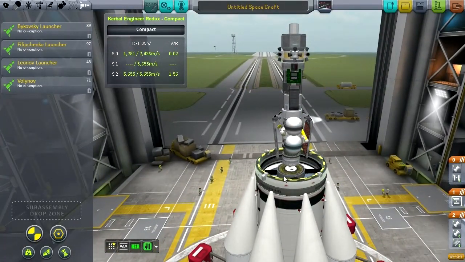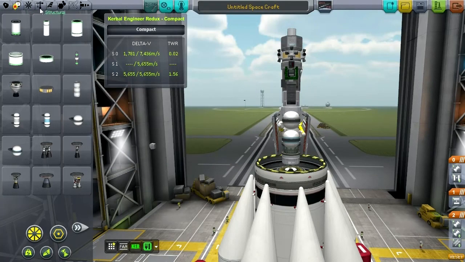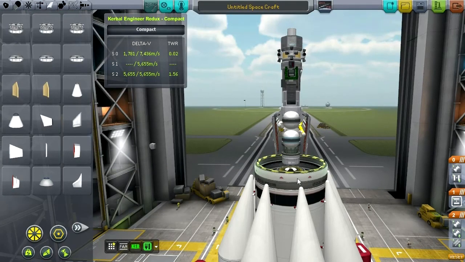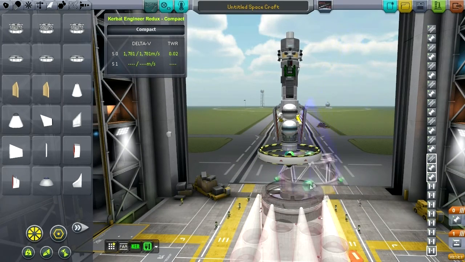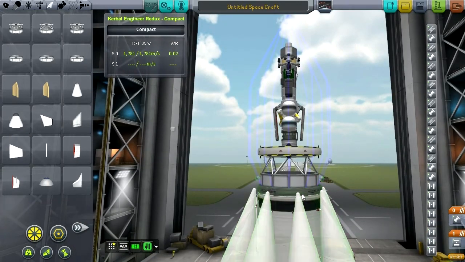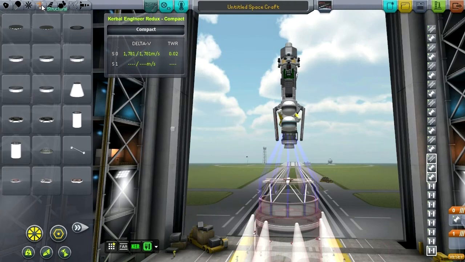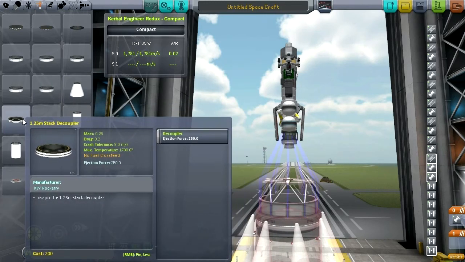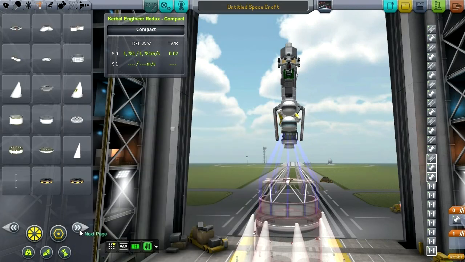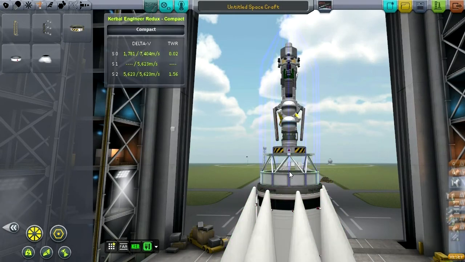And I sense that what we really need here is not struts really so much as a fairing. And I forget whether this pack has fairings that decouple. I don't think so. So it'll have to be like that. And yeah, this fairing doesn't decouple. And we don't need such a huge decoupler. We can just deal with that, that'll do. Actually, that's pretty heavy for a 1.25 meter decoupler. Let's just go with the stock one. Okay.